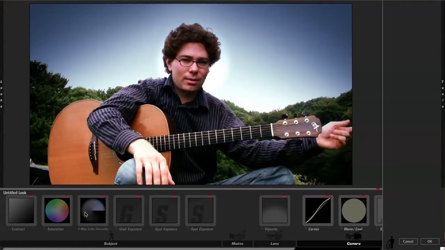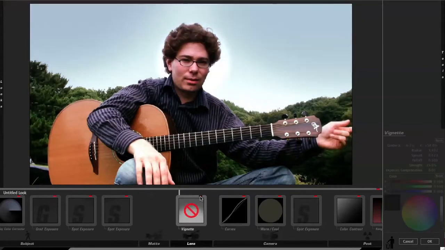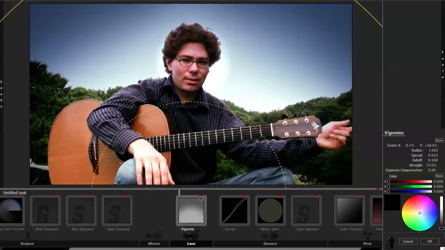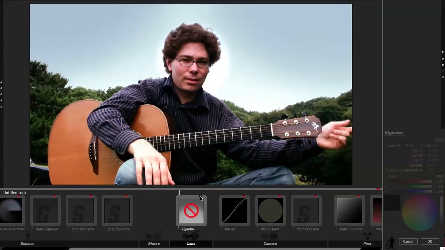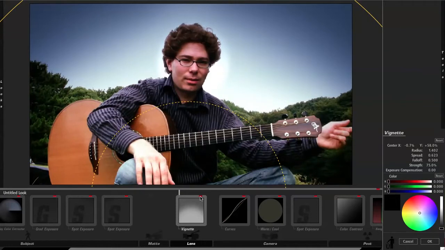Now the really important filters that I added myself, if I did build this on top of a look, like I said, I can't remember, with a vignette, and you can see that makes a huge difference to the sky. I actually usually add a vignette to a lot of my videos. I quite like the way it looks. It tends to focus the whole image in towards wherever the centre of the vignette is positioned, whether that's the centre of the screen or off to one side, so it focuses the viewer's attention.